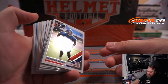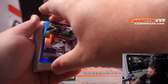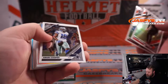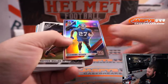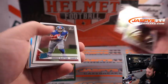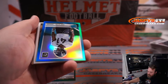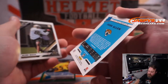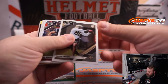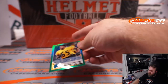That is the NFC East. And Jason Asher. Dak Prescott. That's 250. NFC East again. And Jason Asher. You got DeAndre Baker. With the NFC East again, Jason Asher. Darius Slayton, NFC East again, Jason Asher. And Josh Allen, the other Josh Allen. This is to 299. Jacksonville Jaguars and AFC South. Rob Flores. There you go. So nice out of five auto.